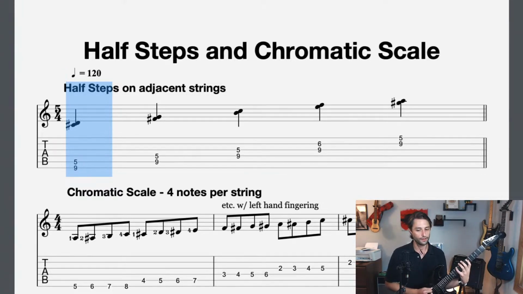This is important. So I can do that between these sets of strings and get our kind of Twilight Zone sort of vibe on. Between the E string and the A string, the A string and the D string, and the D string and the G string in standard tuning, that fingering remains the same.